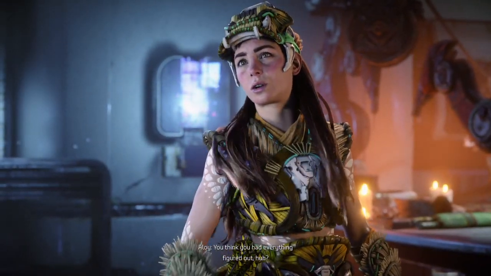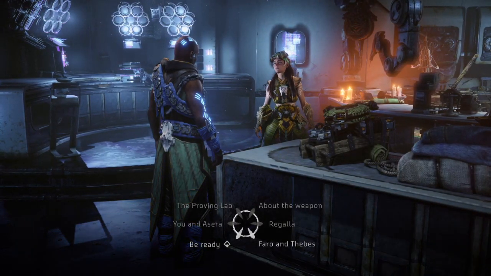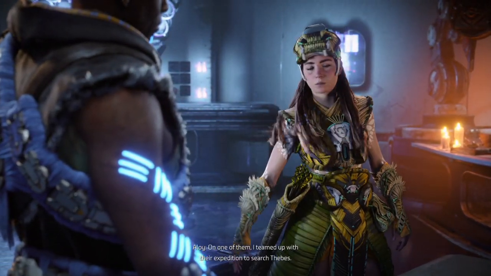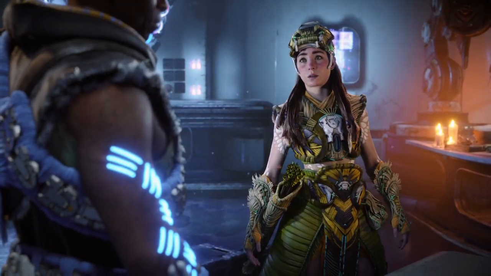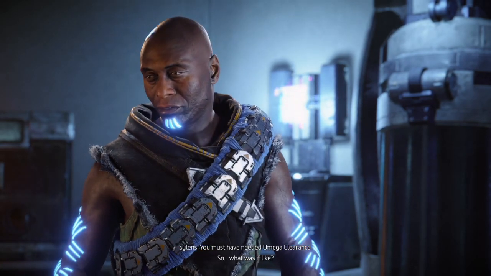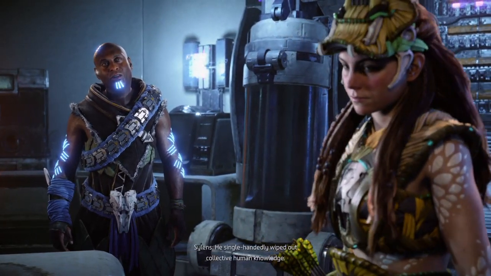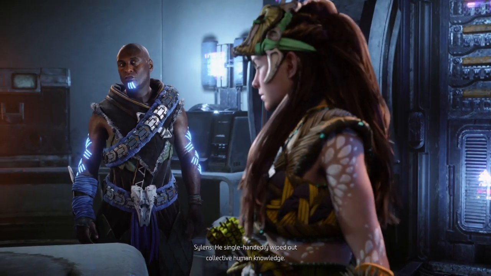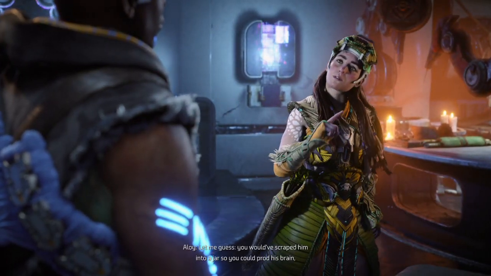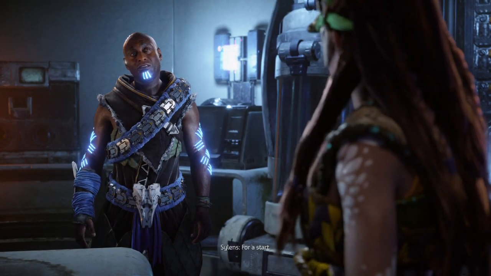You think you had everything figured out, huh? I did. Yes, I did. So those run-ins with the Quen I mentioned. On one of them I teamed up with their expedition to search Thebes. We found Pharaoh at the end. You must have needed Omega clearance. So, what was it like? Worse than you can imagine. He single-handedly wiped out collective human knowledge. I'm sure it was still less than he deserved. Let me guess. You would have scraped him into a jar so you could prod his brain, like what you did with Hades. For a start.